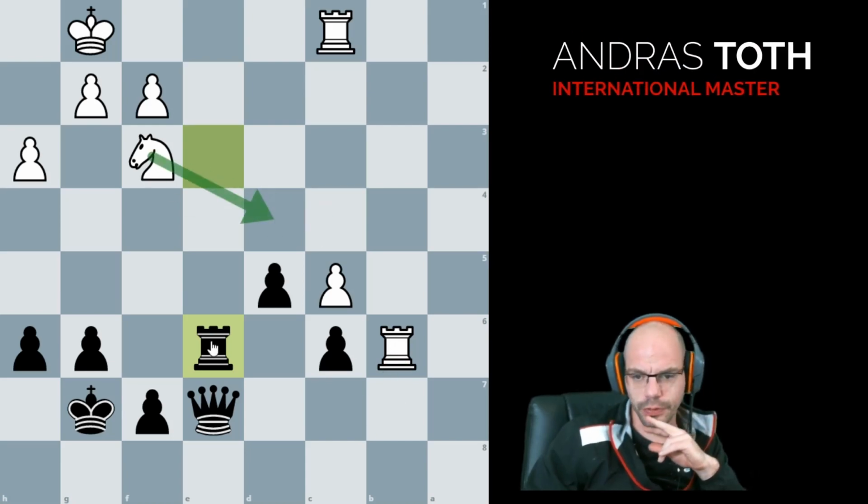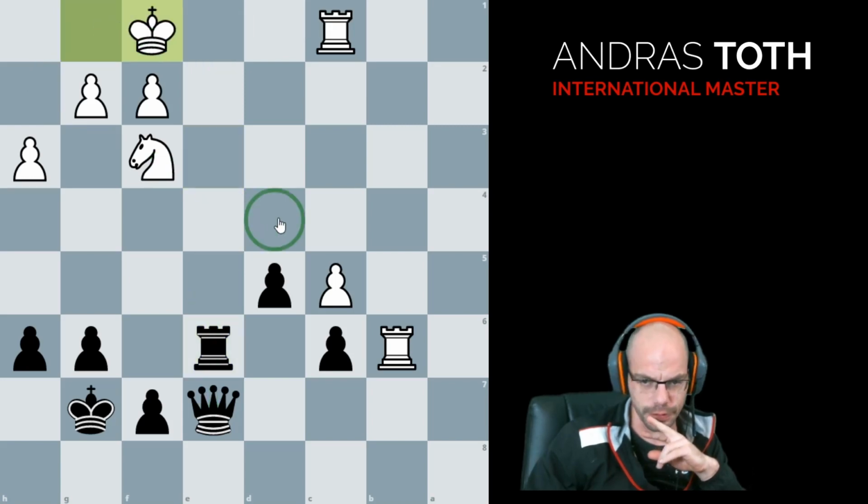So knight d4 now loses to check, rook takes, queen takes, check, king e1, queen check, back to e5, picking off d4, hence king f1. But again, this is a move that exposes the king. I don't like it. For him, that is.